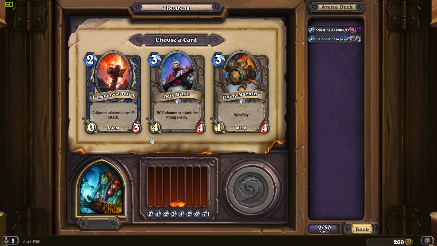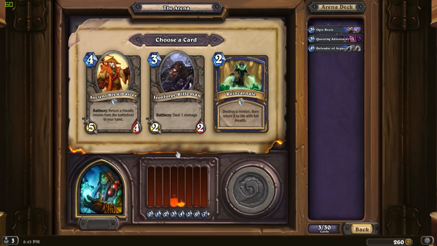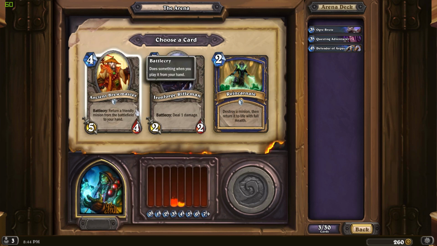I enjoy the Arena and the random aspect of it, which is kind of funny because I've done other videos before where I hated the random aspect of arenas. But right here, I think we're going to go with the Ogre Brute. I like the Ogres. I like the chance to hit the wrong enemy. I think they're just fun, definitely fun to use. I've hated the idea of the randomness of Arena before, and since then, I've kind of randomly started to like it. I know it's weird, but it's true.